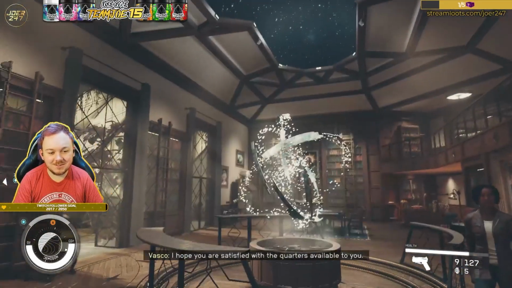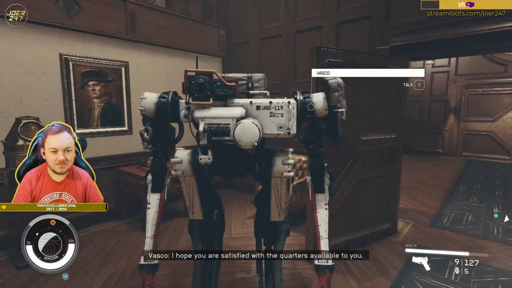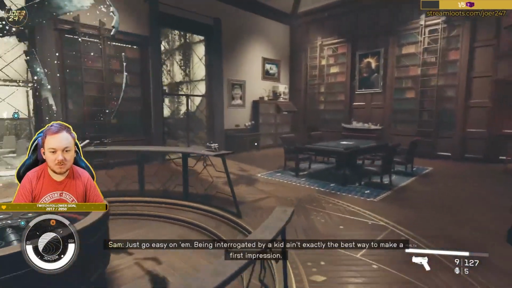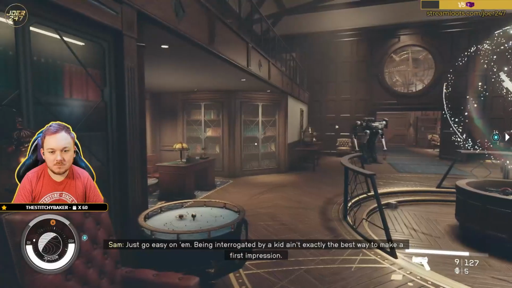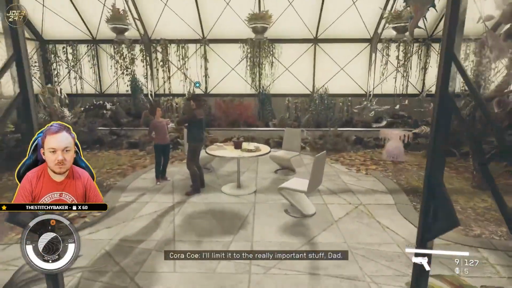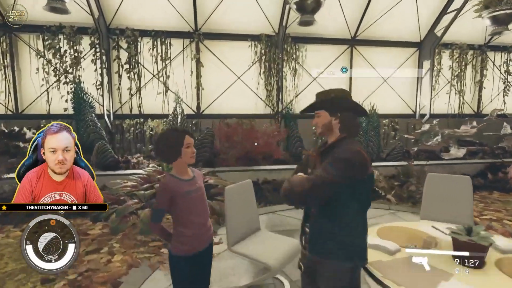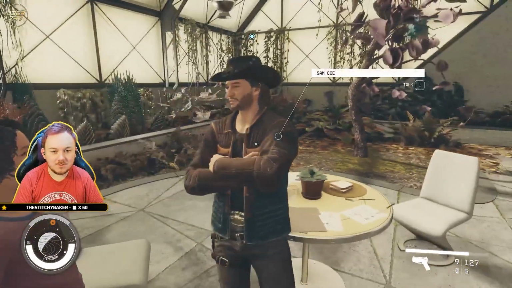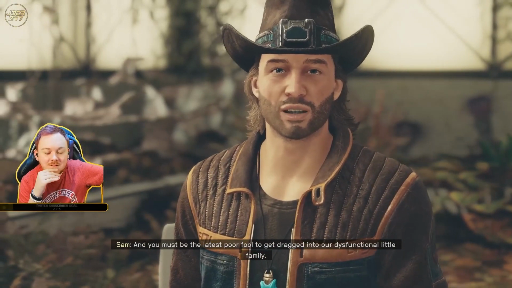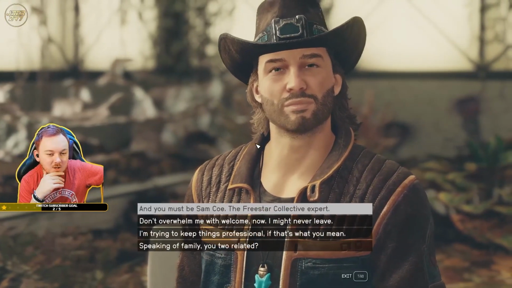I hope you are satisfied with the quarters available to you. There's like eight people talking to me at once. Sam. Oh, outside of the garden. I'll limit it to the really important stuff, Dad. There's a cowboy! This does not bode well. I found a cowboy in space! Poor fool to get dragged into our dysfunctional little family. How does space have cowboys?